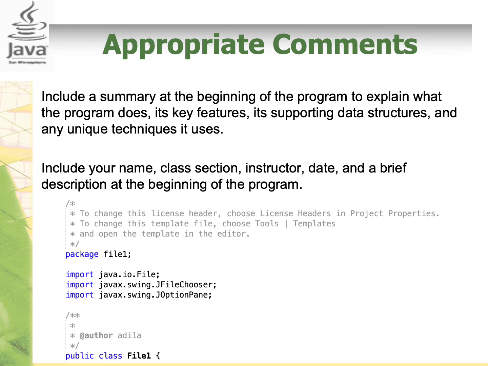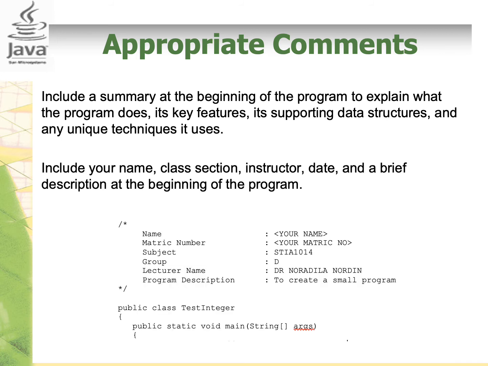This shows an example of what NetBeans generates when you create your class. So it will have the package, and then over here it uses /* and writes the author name. In Lab 1, you should have seen this example. This shows a summary of what the program is about. Of course, because it is a simple example, the program description does not explain much. For a more complicated program, you might want to write more.